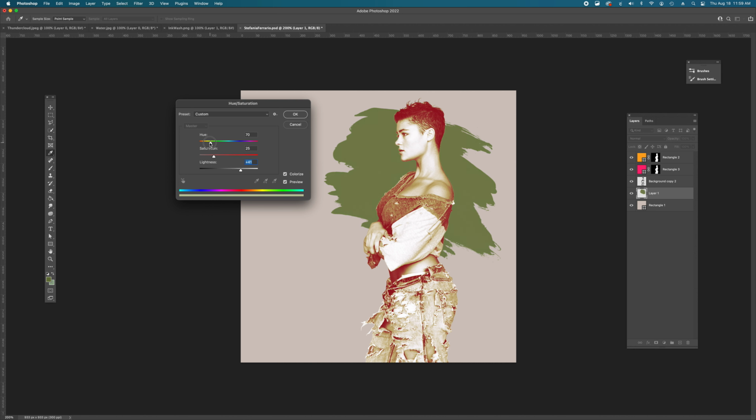We do want a kind of army olive green. Well, that's dark enough to support Stefania in front of it, but a nice olive army green. It's a little more yellow than it is blue. And so it's a little bit related to some of the yellows that are happening, but it is complementary to the raspberry pink. Once you've done adjusting that lightness and that saturation and that hue, go ahead and hit OK.